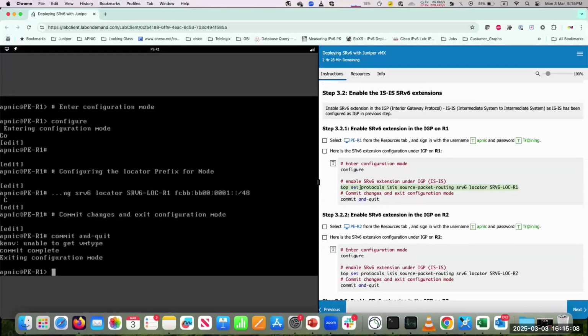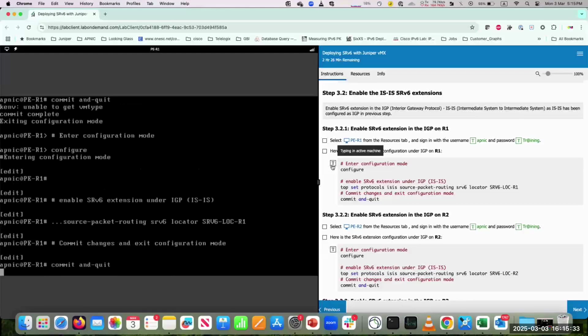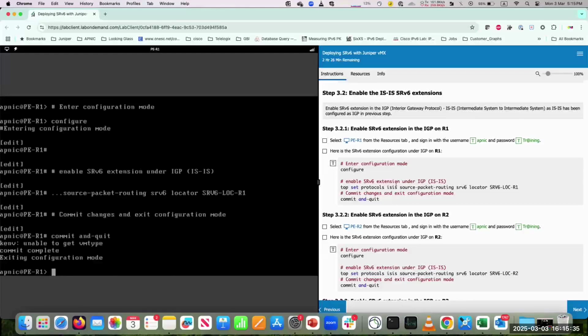Now we need to go to protocol ISIS, source packet routing, SRv6 locator, and just the name of the locator. When we give the name of the locator, the router is able to advertise that locator to others, and they will be able to receive that information.